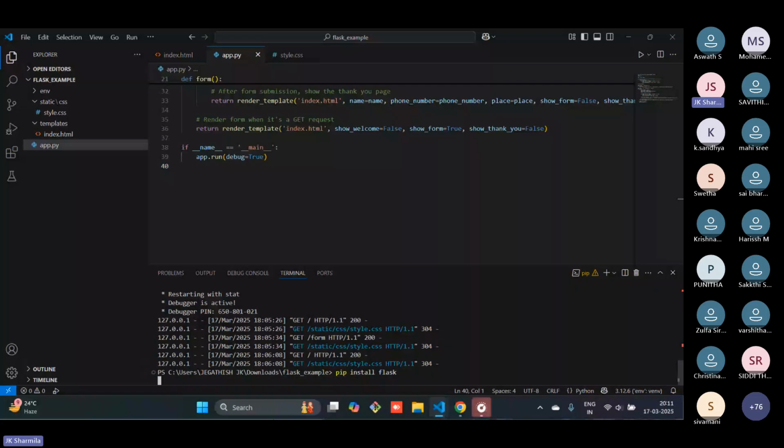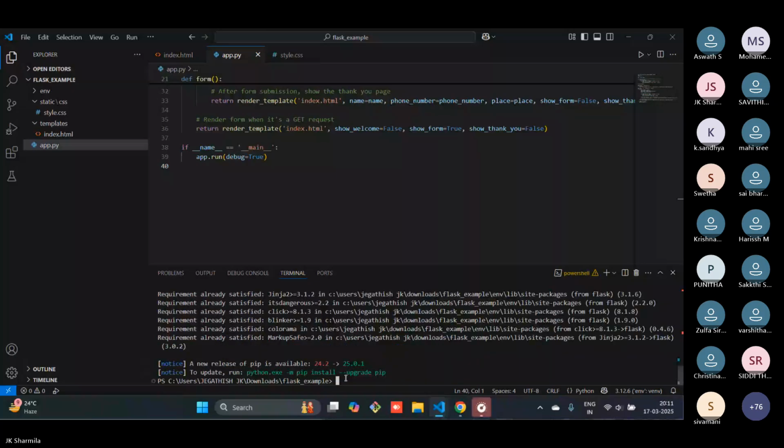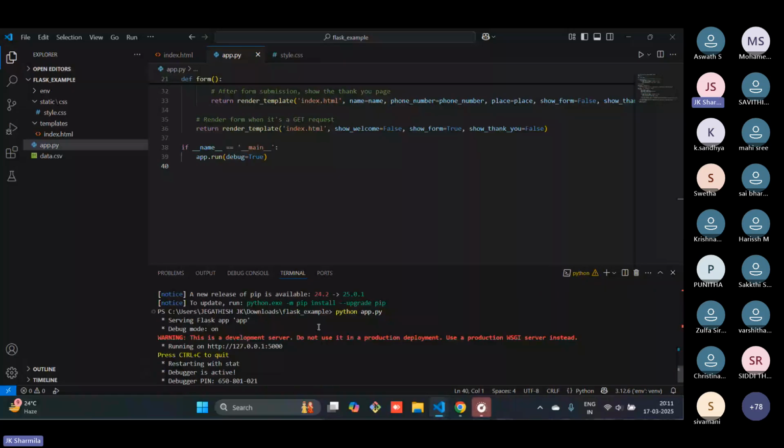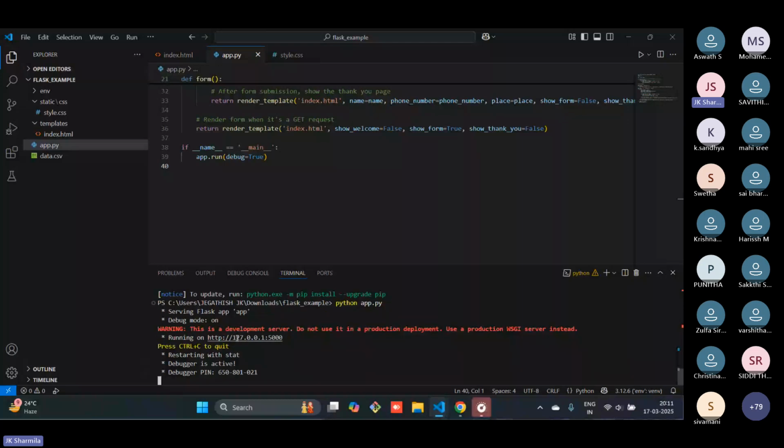I have already installed it, so I'm moving to the next thing. To execute this Python file, you should run python app.py. When you execute this, you get this default server link. You click on this.